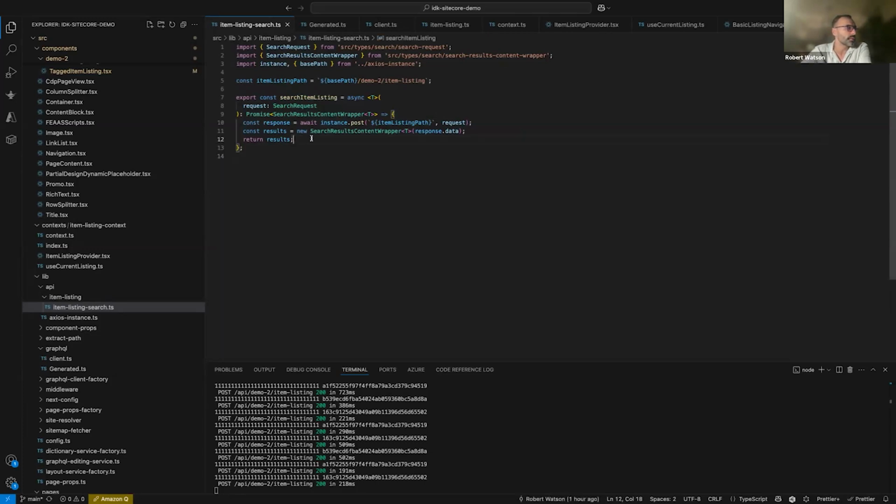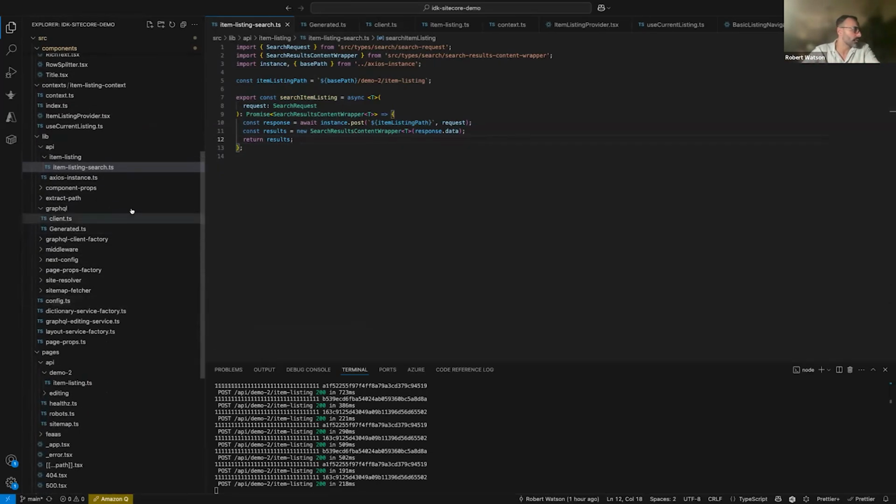So within the Axios call, and again, this is for demo purposes, later on we could add a middleware to make sure that these API calls are valid, or do some CORS checks in there.